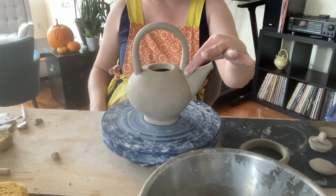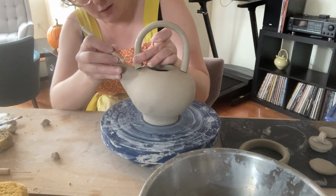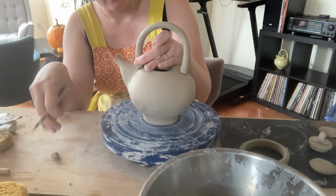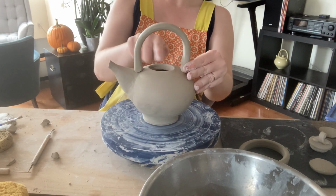But you'll notice that the spout is kind of in the way, and I need to change the angle that that's coming to. So I'm just gonna take my cutting tool and very slightly change the angle, and now it's coming to a perfect fit, and it's equidistant from here.